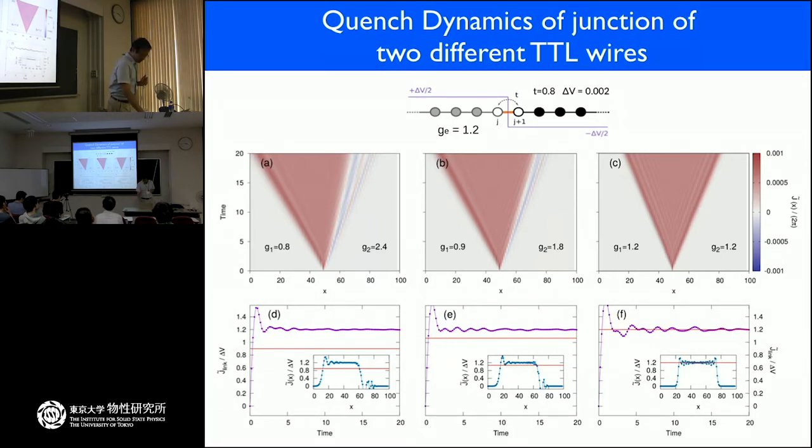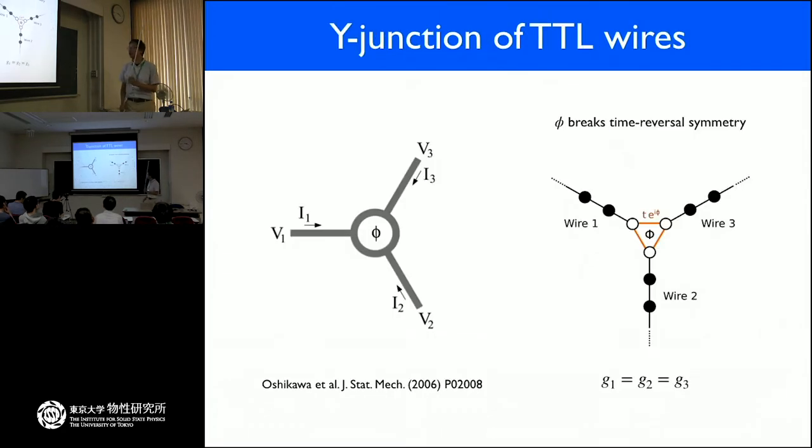So again, we can apply it to a more complicated theory. This is the kind of holy grail for our study, this Y junction. This problem has been attempted by a lot of people, even Steve White a very long time ago tried to attempt this problem, but I think we have a control method that can say a lot of things.